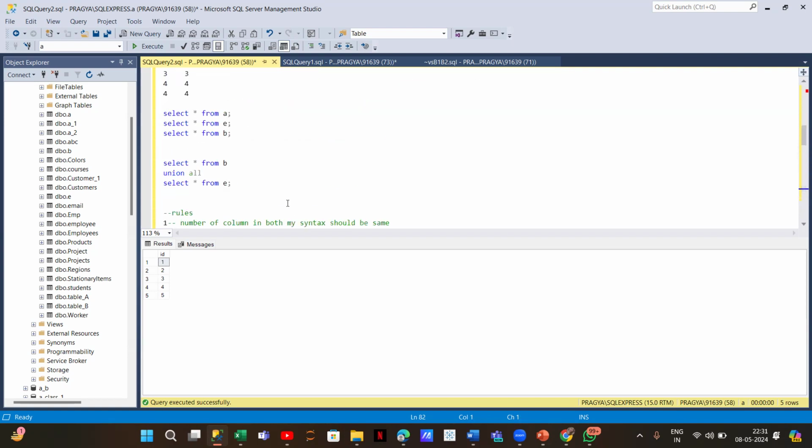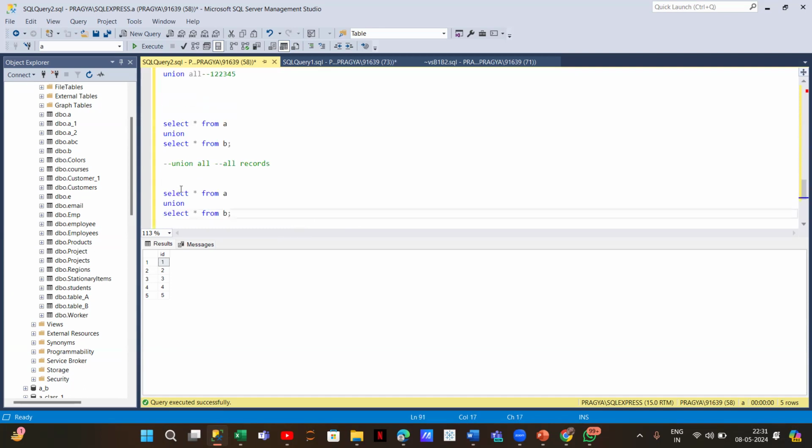From table A and B. Yeah, I was telling something else in that part. Yeah, that part I have used union and all. I was explaining something else there. Yeah. So let's see. Here the syntax is all the same, just you have to write union all. Let's run it and see. Are we getting all the records now? Yes. So now we have seen union and union all.